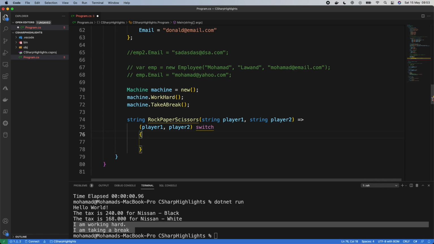So let's add a semicolon at the end, and we're gonna be utilizing here the tuple literals to do the switch on. So we say, let's say player 1 does rock, and let's say player 2 does paper. The result is paper wins. Let's add, for example, rock and scissors.